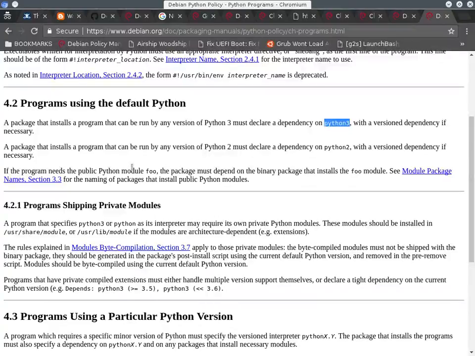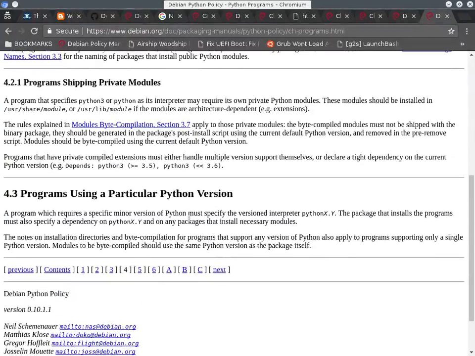And what happens if I want hello world, which should work with Python, either Python 2 or Python 3? Can I use a Python package? I mean, not a particular Python version.